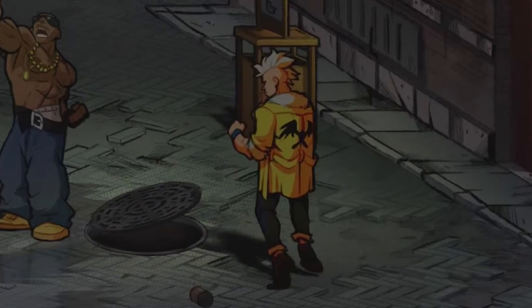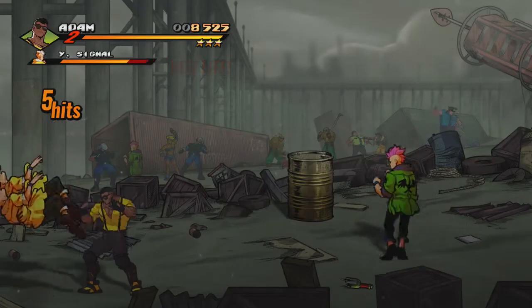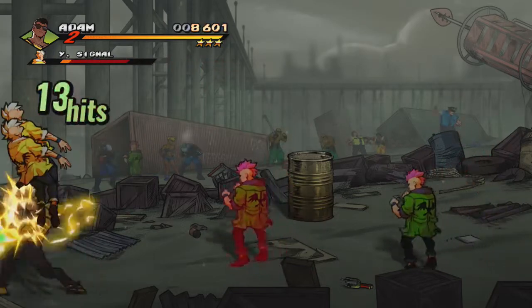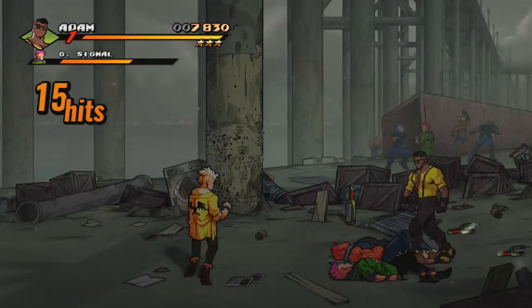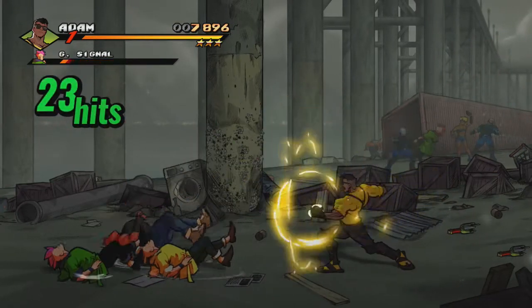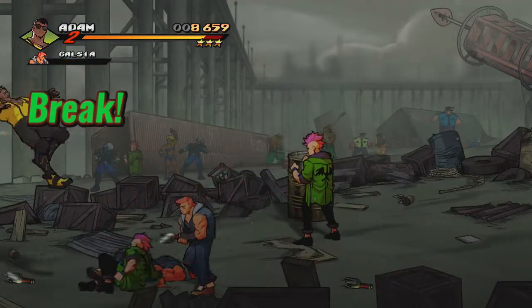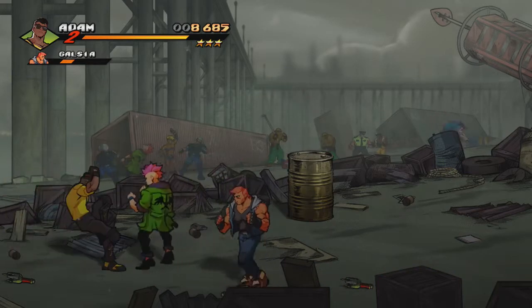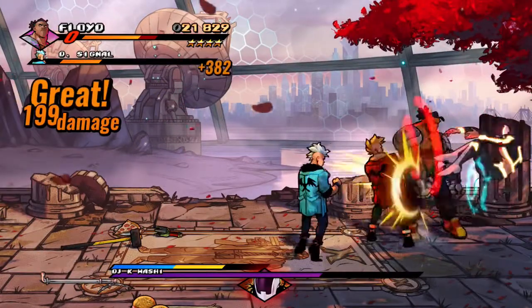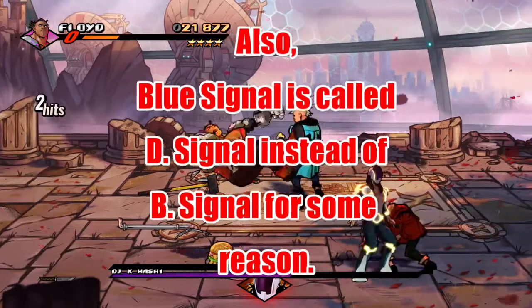Time to move on to another OG of Streets of Rage, Signal. One question, how come their faces are always turned away from us? Perhaps self-esteem issues? Anyways, they've been around as long as Galsia and still follow the same routine. Back fist, slide, and throw. If it ain't broke, don't fix it, I guess. Another question, how does this lanky clown gather the strength to toss the heroes around so easily?